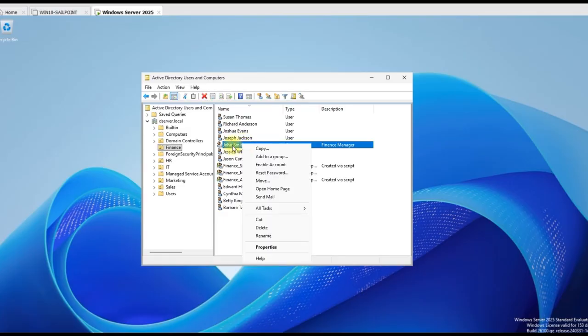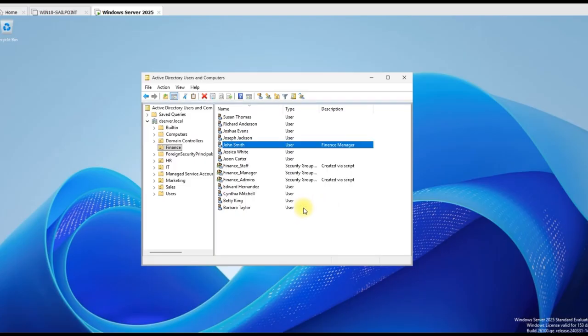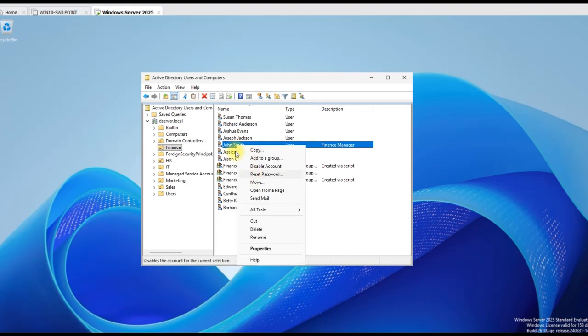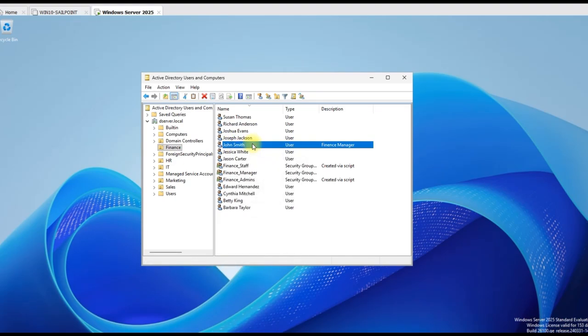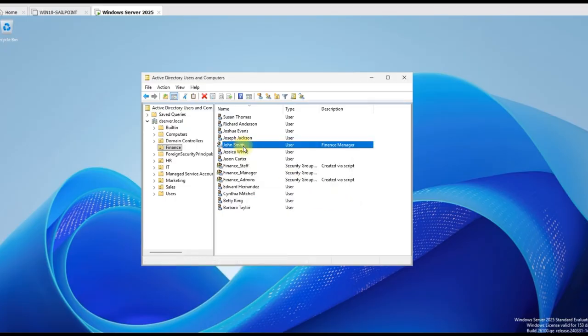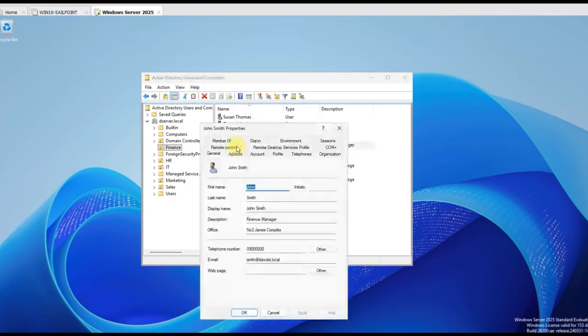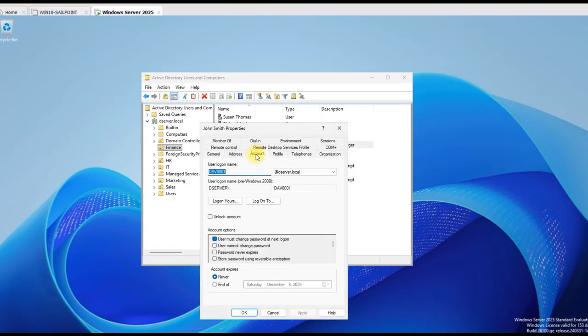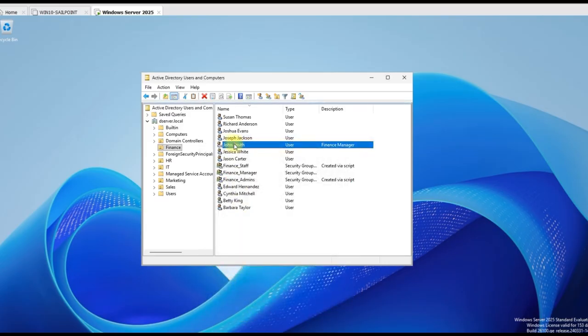To enable John Smith, right click on John Smith, click enable account. John Smith account has therefore been enabled. If someone says that they are trying to log into the network and they can't have access and you have that ticket, you can come here to see. Let's look at a typical situation of John Smith. Come here and you can double click on John Smith, come to account tab. You can check unlock account, click apply, click OK. You have unlocked the account.